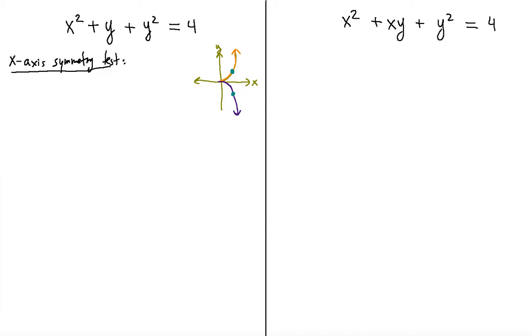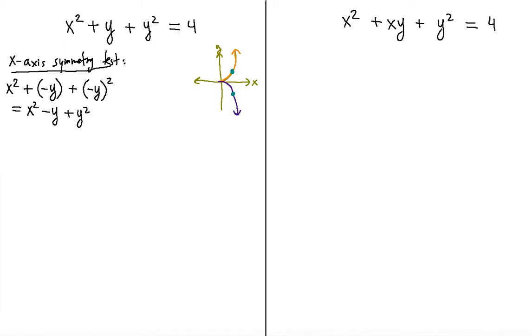So let's test that. We're going to leave the x squared by itself, and we're going to add the negative y instead of the y, because we're trying to negate the y to see if it will give us the same as the left side we have. So minus y will be squared instead of the y. So let's see what we get. X squared plus minus y plus y squared, because negative y squared is plus. Plus and plus is plus.